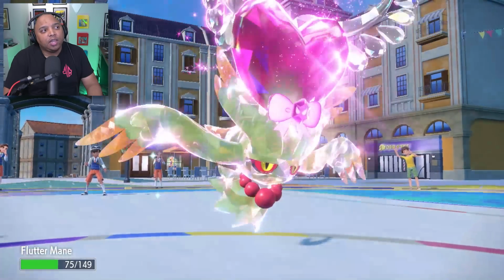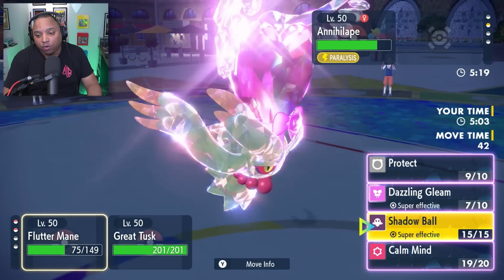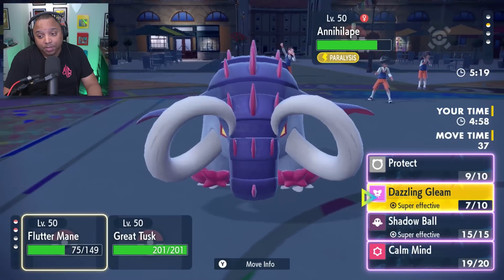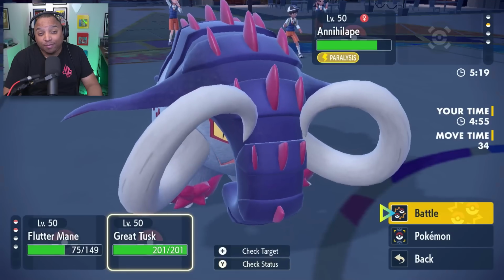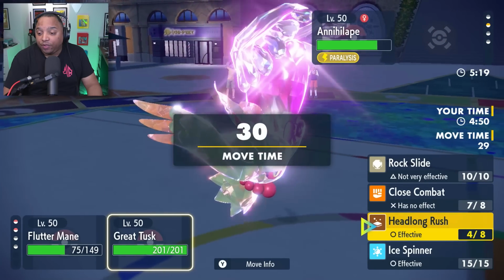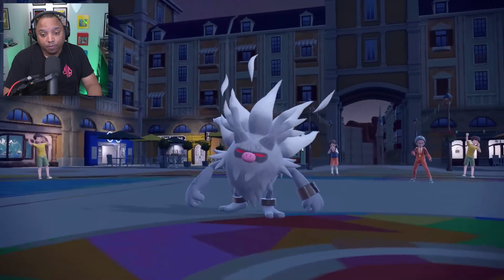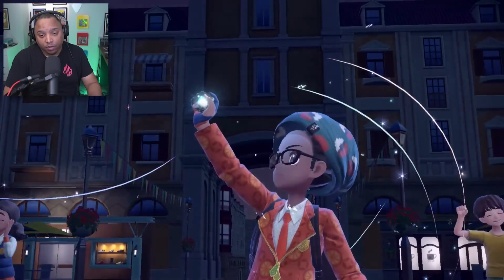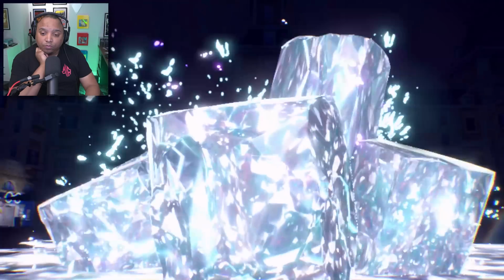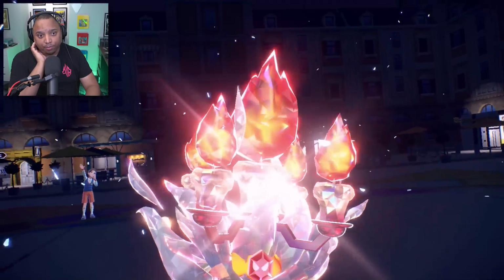Now, let's think about this. If this is a Tera Fire Annihilate, then Dazzling Gleam isn't the right thing to go for. Shadow Ball is. But if it's a Tera Water Annihilate, which happens sometimes, then Dazzling Gleam is just fine and better to go with because my Fluttermane is Tera Fairy. If it is also Fire, then Headlong Rush is the better move to go for here. Let's see. That's Tera Fire. So Headlong Rush is the right move to go for there.